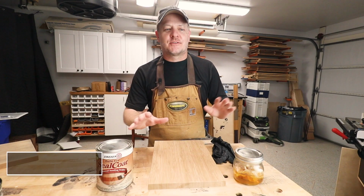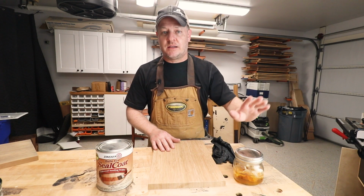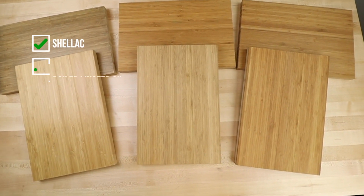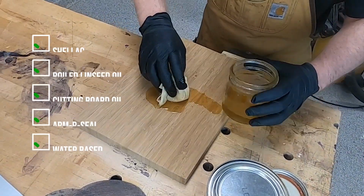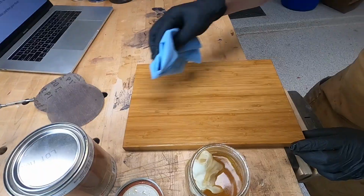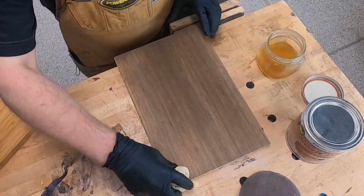Bamboo is awesome and it's a really receptive wood to a lot of different types of finishes. So I thought, let's just take the guesswork out of this, test a whole bunch. We're gonna do some clear finishes and we'll do some stuff that really accentuates the grain in other ways. Kick it off with dewaxed shellac because this is just a basic clear finish that's a really simple one to put on. Easy to use, okay?